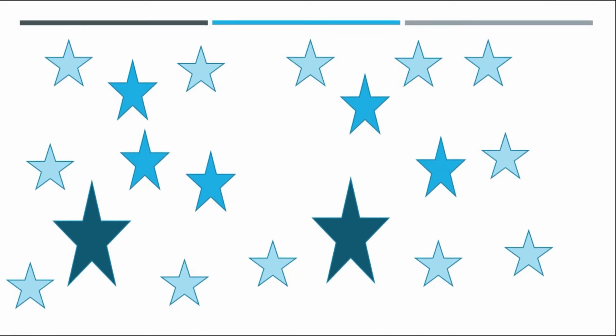Next, we have an example here. A star. The light color of the star or the small one is the background or the far space. And the middle space or middle ground is the second star that has dark color. And the darkest color or the big star is our foreground or near space.